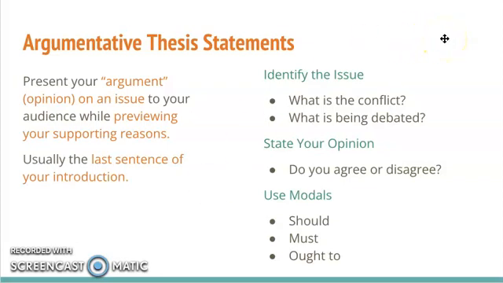So when you do this, you need to start by asking yourself a couple questions. First, you need to identify the issue. So what is the conflict? What is the topic being debated? You'll do some research in order to pick your issue first, and then make sure that you can answer this question. The next question you need to ask yourself is, do you agree with the issue or do you disagree with it? That's going to be very important because you are picking a side of the argument.